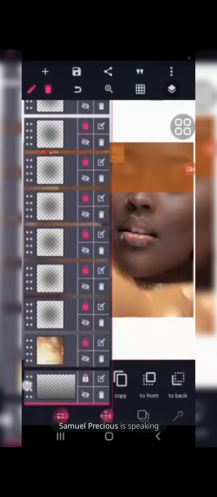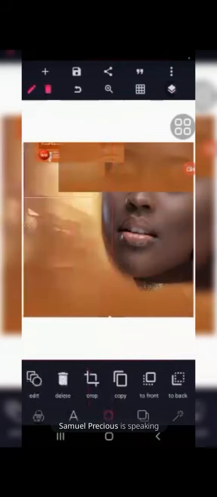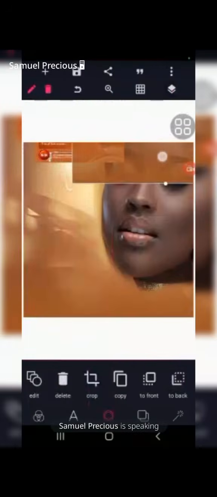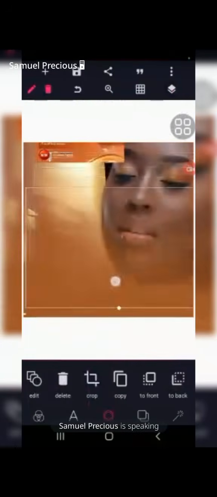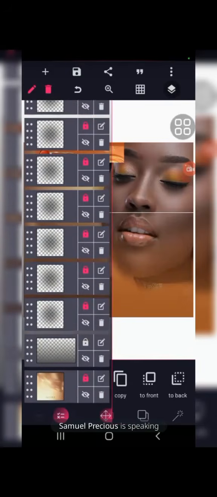It will be on top of the background, but below the face of the lady, because I don't want it to affect the face. I want it only to be behind the lady and to cover all these designs on the background. Then you can bring this one on top and bring it down quite a bit. So we are going to lock this and we are going to lock this.